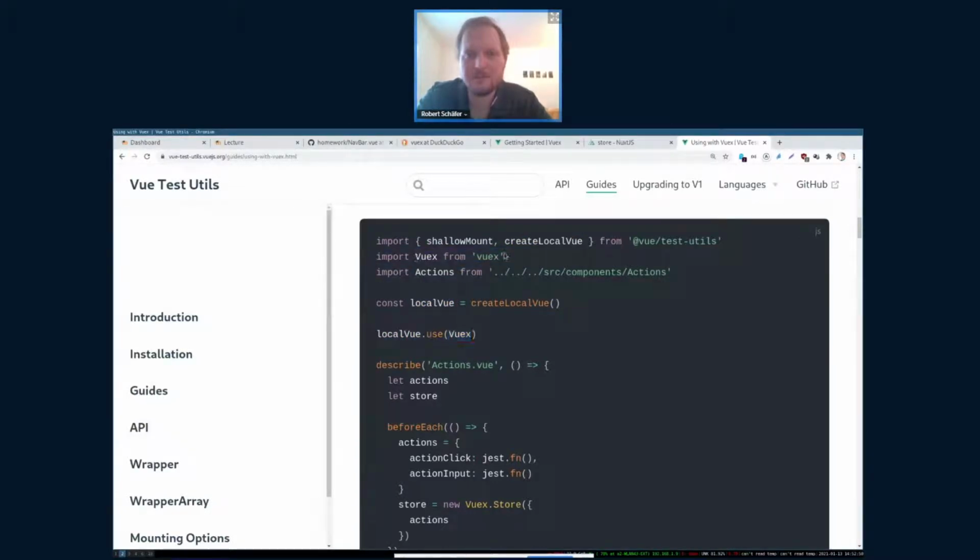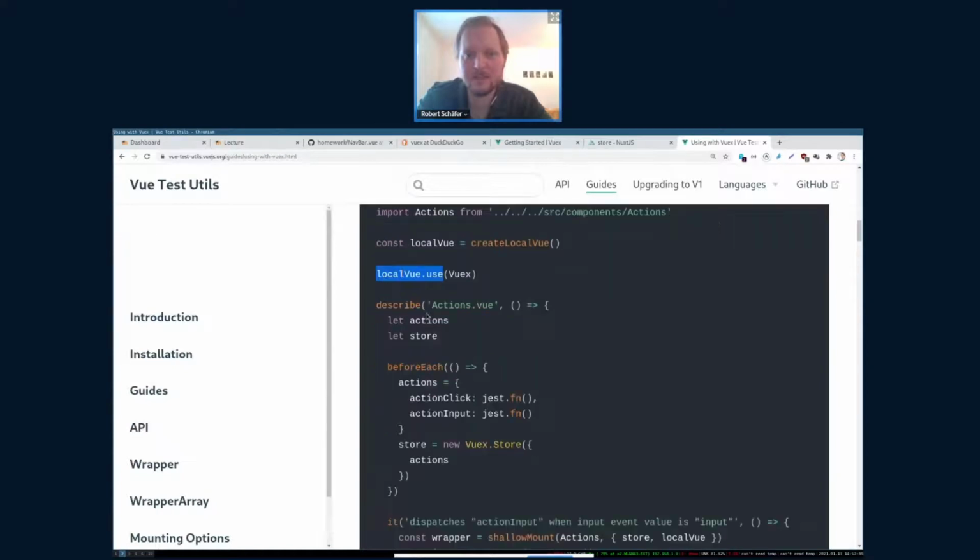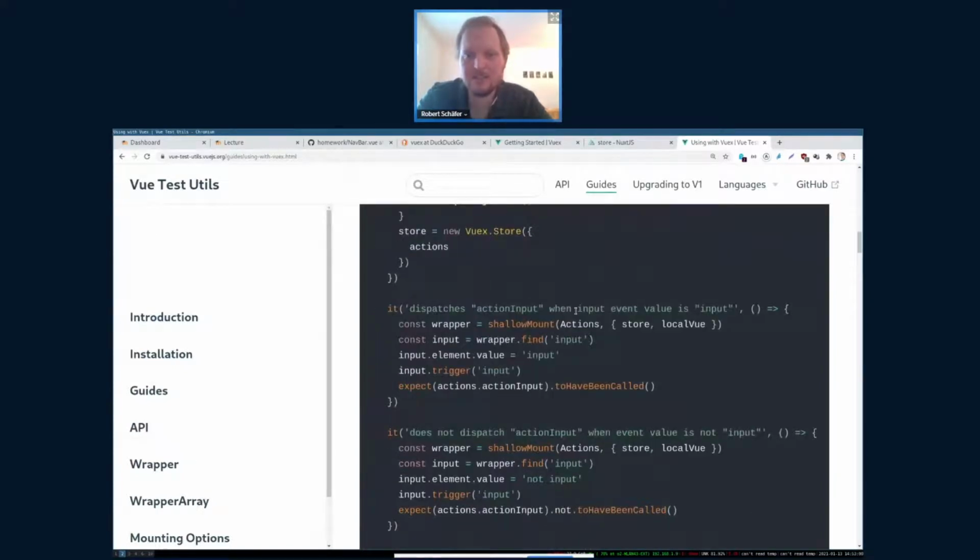Vuex is a library, and this is injecting this dependency into your local Vue object. And this local Vue object is being added to calls of shallowMount. You know shallowMount already, you know mount already, you give it the component and some options. And you can also give it a local Vue instance object, which has the Vuex library injected, right?